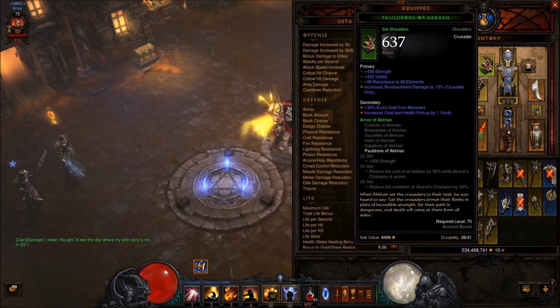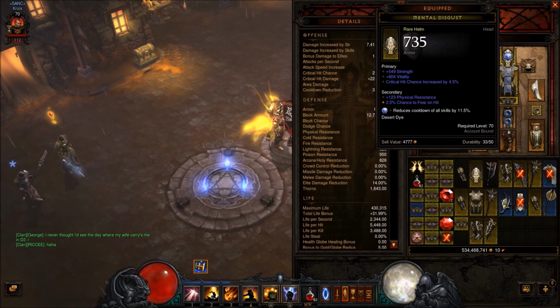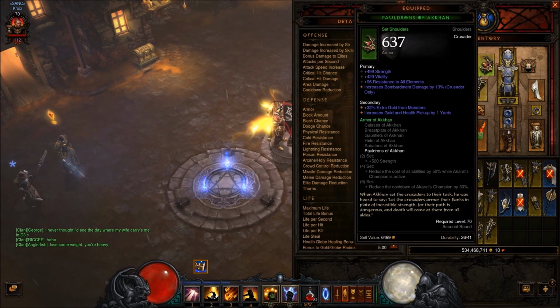But for the gear, I've been looking for this in specific because I really want to make this build even better. Once I actually get the 6-set bonus, I'll be using Akarat's Champion for this build, and it's going to be crazy because it'll be infinite. But finding another one of these has been hard.